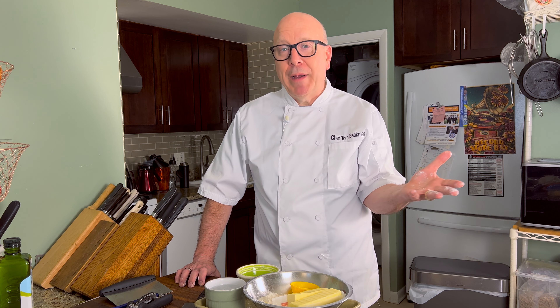You can make pie dough by hand — my hands are a little too warm to do that, but if you find you like making it by hand, be my guest. You can just cut the butter in by hand. I'm going to use a stand mixer. If you don't have one, do it by hand but keep everything cold. Work quickly — that's really important.